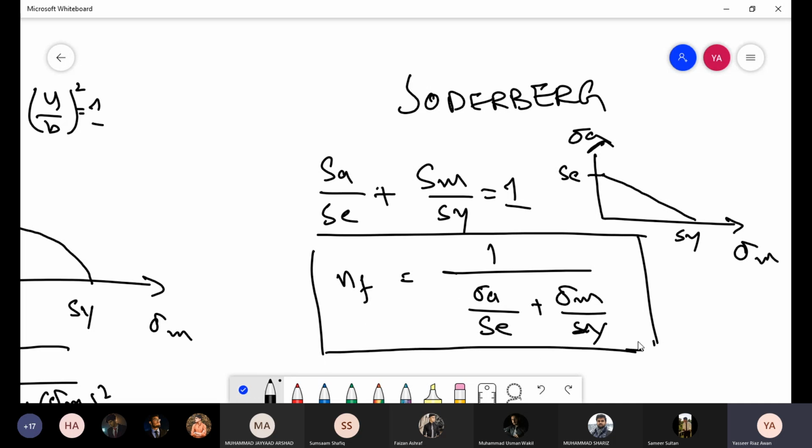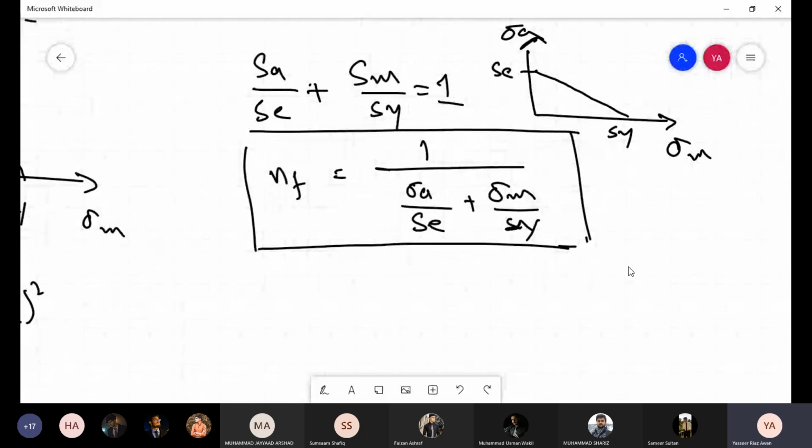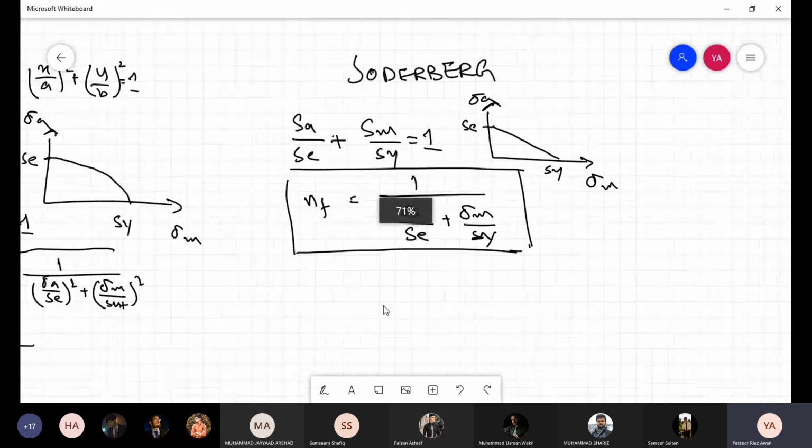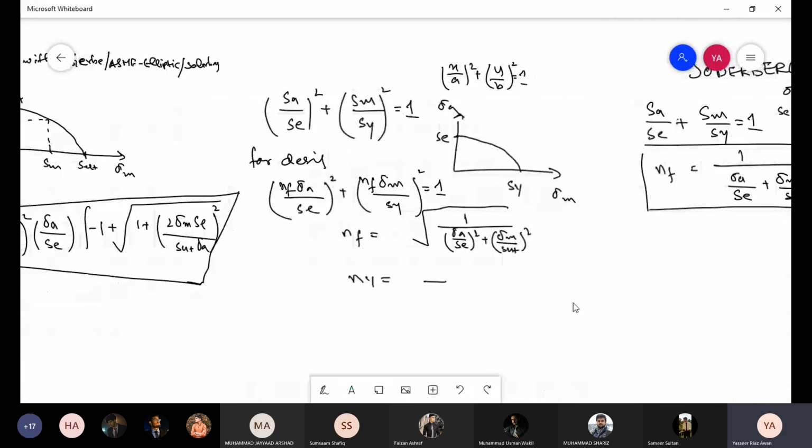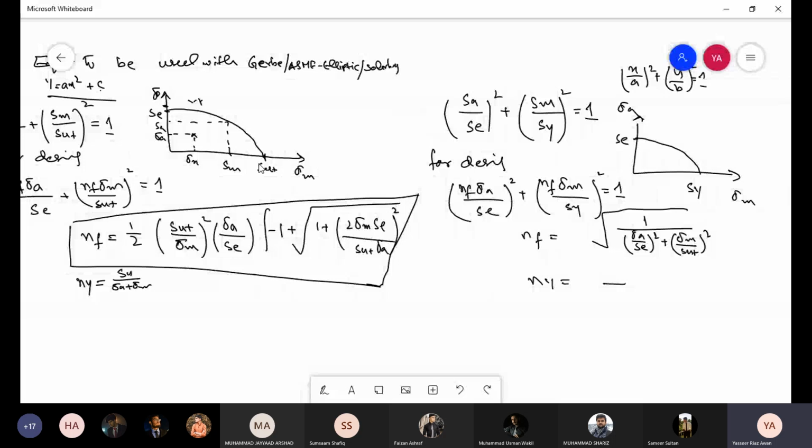So where the design is very conservative and you don't want to do the yield check. The rest of the procedure is the same, and all the discussion we had about the Goodman line is applicable here. Just the equations to use for the fatigue factor of safety are different, and you have this.